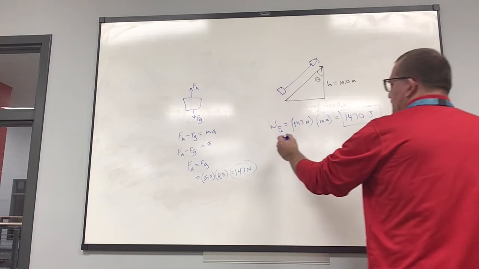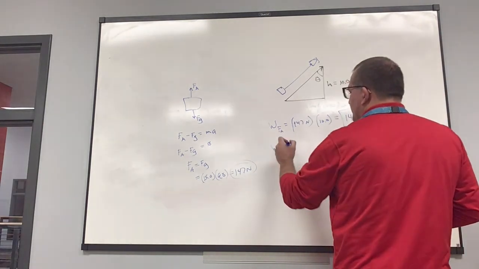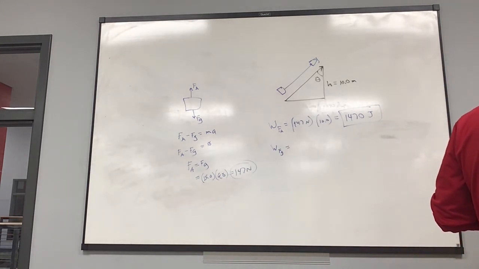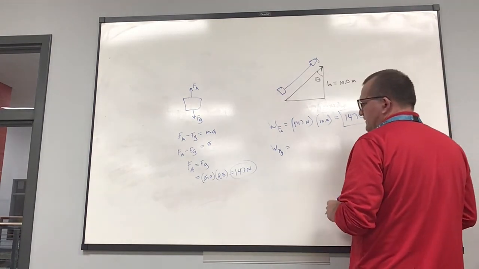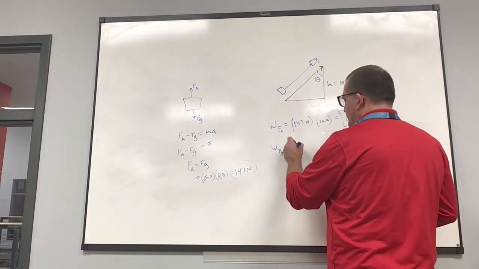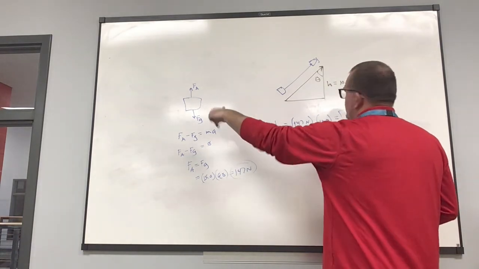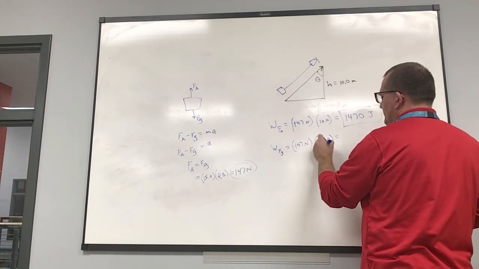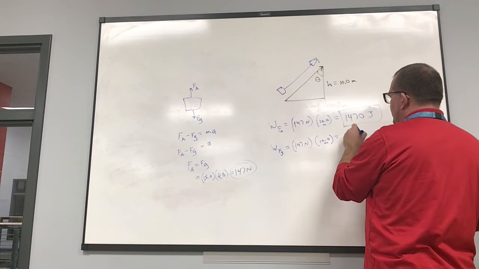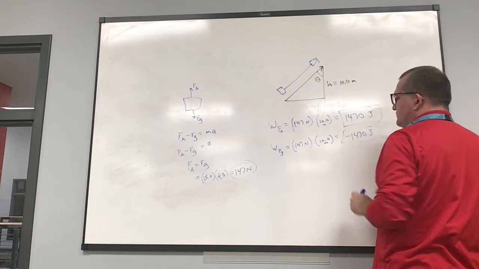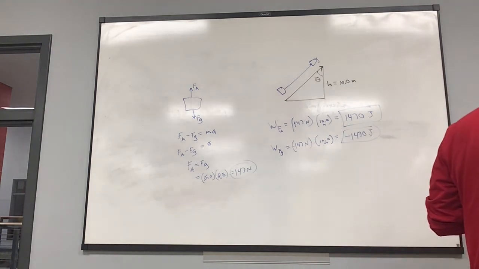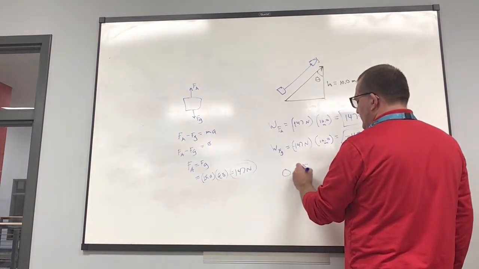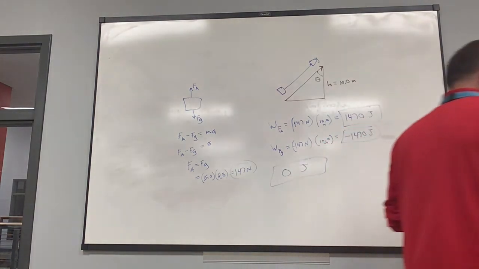Now we want to think about the work that's done by gravity. It's going to be force times distance. The force of gravity is 147 newtons, and that's going straight down. And we're going up 10, so the distance traveled is going to be negative 10 meters. It's going to be negative 1,470 joules. That's our work due to gravity. And then the last part is net work done. We add these two together, and net work is going to be 0 joules.